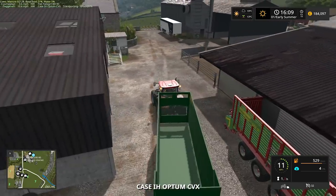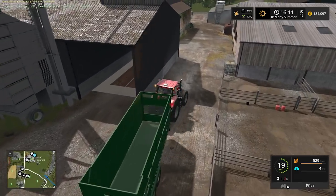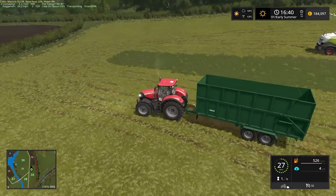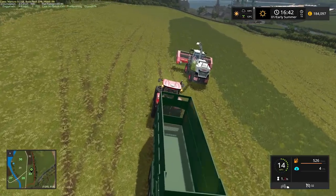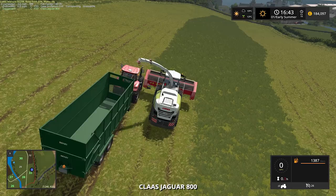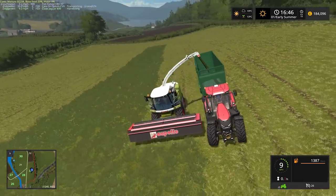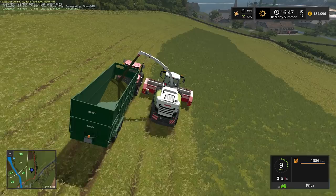Off we go, back over to the field. I would say there's only one more load, but we'll see. That's the good thing about this traction trailer — it's a big setup so we can bring back quite a bit in one go. When I came back to the field I did go all the way around, but in the end it turned out to be a good thing because there was not a great deal of space to actually manoeuvre this, and I would have most likely crushed some of the grass and ended up with less. I accidentally drove the wrong way but it just turned out to be the right thing — I love it when that happens.